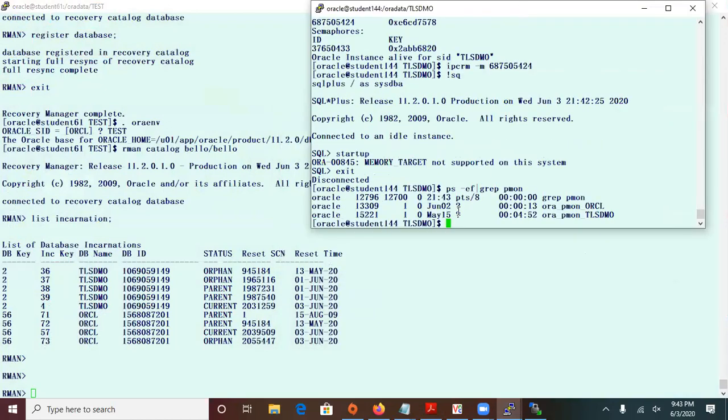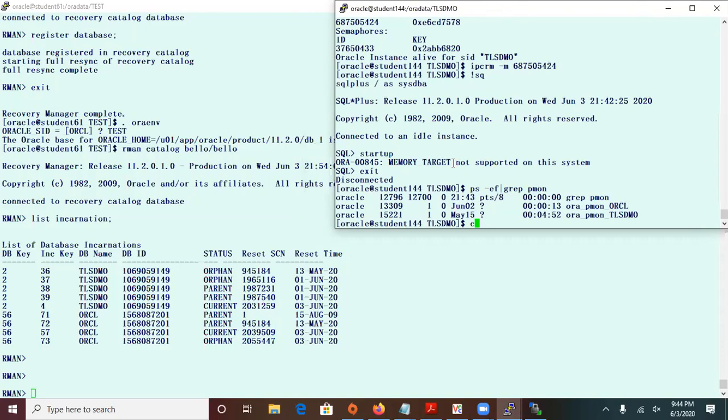Okay. So, orphan incarnation is the one that you don't need anymore. Right. And the parents that is no longer need of recovery. But the parent incarnation is actually like a clone, like what we see in the script where we try to create a database.